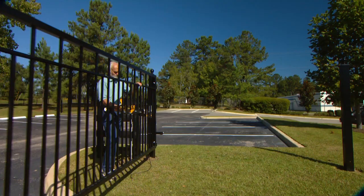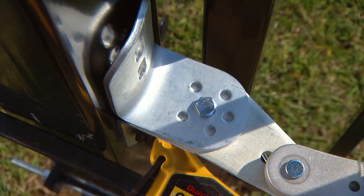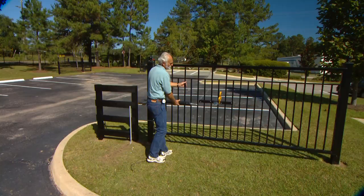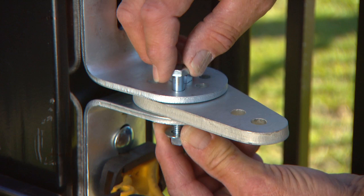Remove the hairpin clip, clevis pin, and bushing from the front mount and the gate bracket. Close the gate while supporting the opener arm. Visually align the opener with the gate bracket to see if there will be enough clearance when the gate is closed. If not, rotate the post pivot bracket to a position that will give the required clearance, while still allowing one of the post pivot bracket holes to line up with a post bracket hole. You can turn the post pivot bracket over to give you more adjustment options. Return the gate and opener to the open position and recheck the clearance. Make additional changes until you achieve the required clearances and distance. See the instructional manual for details.